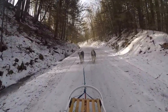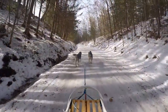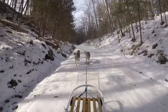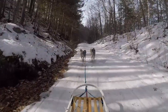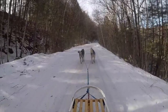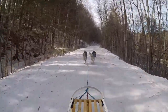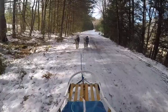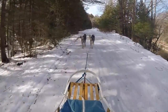But one of the things that is just really most special about this particular rail trail is that it holds its snow. So this trail is used as a snowmobile trail. And because it's used as a snowmobile trail, it's groomed by the state of New Hampshire. And also it gets all the impact of the snowmobiles that go on it. So you can count on it for being a pretty good trail base due to the grooming and due to the use of the snowmobiles. But then most uniquely is that because the trail is running alongside the south banks of the river, it's protected from the sun by the slopes on the left-hand side. So it's really on the north face of the slopes. So it doesn't get a whole lot of sun. And that means that you can really count on this holding snow longer than pretty much anywhere else.